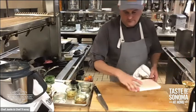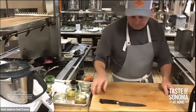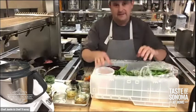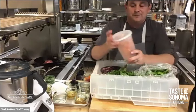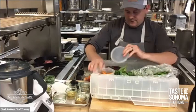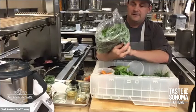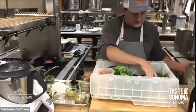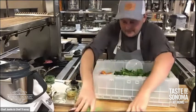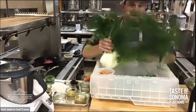But I wanted to show you something Tucker brought me in. He brought me this beautiful basket of produce. Let me show you this here. And we're so fortunate because we get this basically every day. He brought me in some beautiful sweet cherry tomatoes, the yellow ones. We got some eggplant here. This looks like mixed mustard greens and tatsoi, maybe some bok choy leaves in there. Cilantro, some more eggplant. What else we got today? Fresh dill and cilantro and fennel.